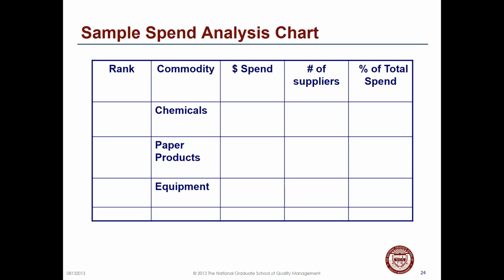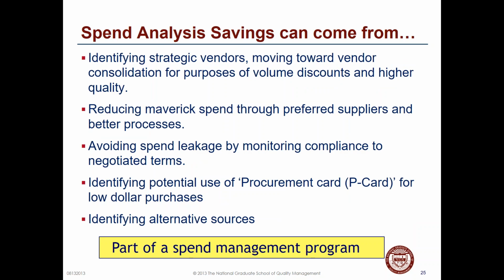We issue pretty much credit cards to some buyers, and we call them procurement cards because it's a lot cheaper to go buy $1,000 worth of rivets than it is to cut a purchase order, go to a supplier, get a quote, and then come back, right? You're going to spend hundreds of dollars in labor and resources to do that when you could just buy the rivets off of a procurement card. By the way, that's probably a bad example. Don't ever go buy $1,000 worth of rivets if you're using big volume, right? Go buy an annual supply of them and spend what you need to spend to get it. But anyway, a spend analysis chart helps.